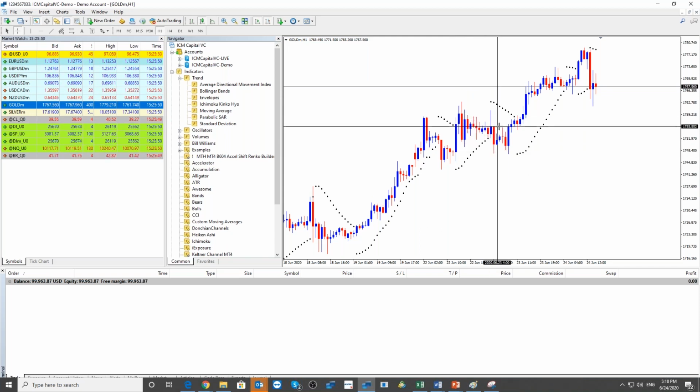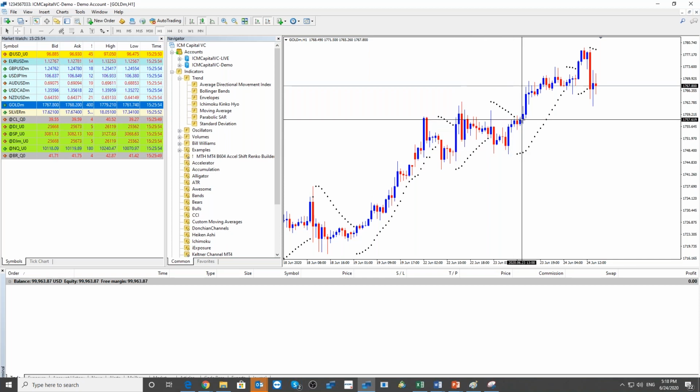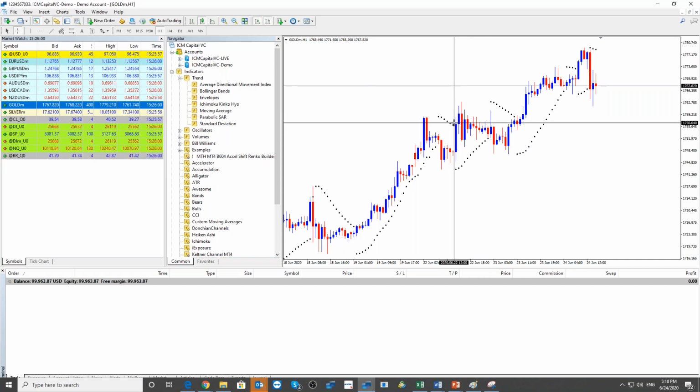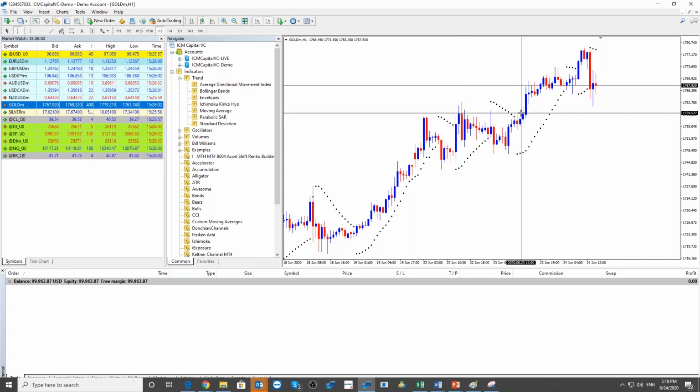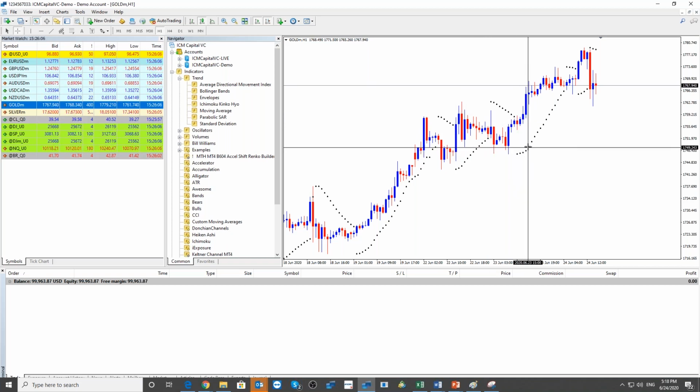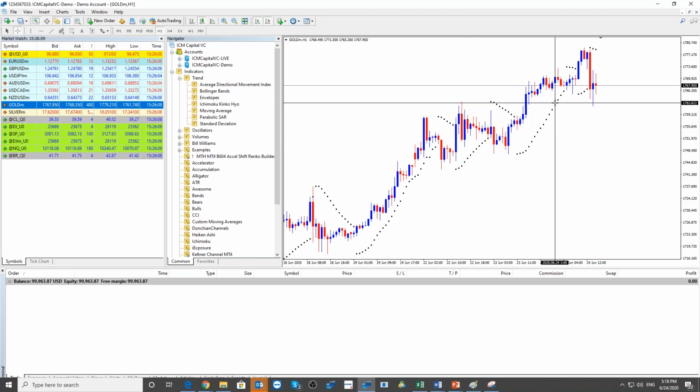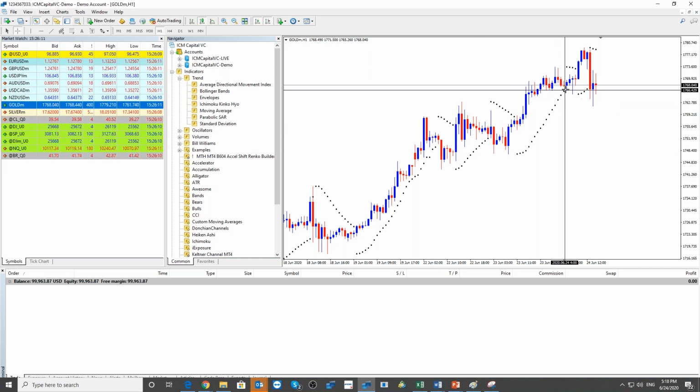If you see again, there is a new entry. Maybe you are averaging some more positions to take more profit, or maybe you are holding the same existing position you already took here. This is exactly how it has been given here. This is the place where the stop loss will be kept, and you will be trailing the stop loss till this level. Maybe you trigger out from here and exit your position from this level. So the trend has continued.